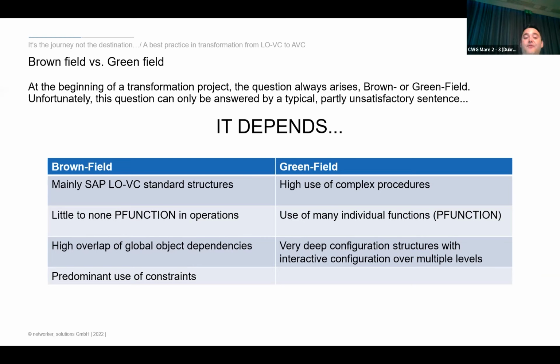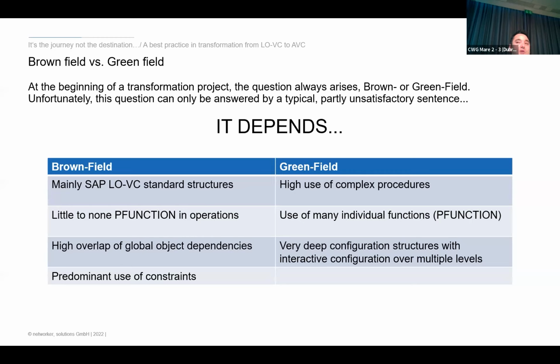For example, if you're choosing the brownfield, what should be taken into consideration is that if you would like to transform your product model to the AVC using the SAP functionalities for the transformation, then it is very important to have mainly SAP LOVC standard structures.